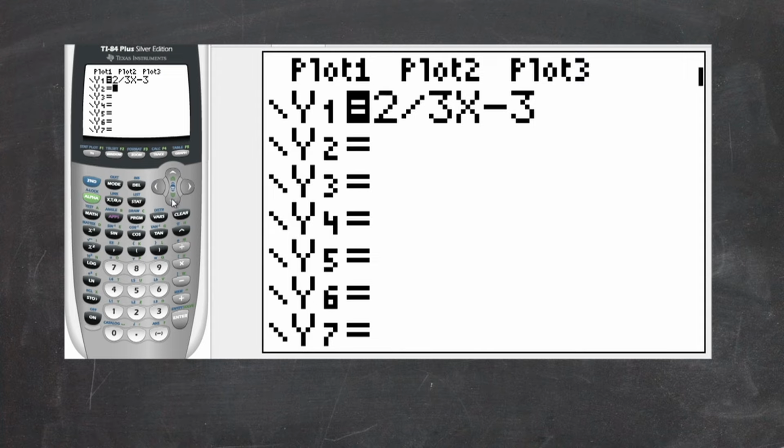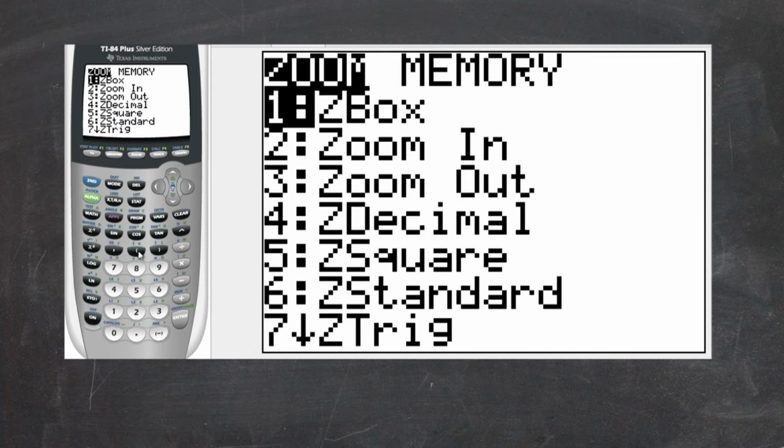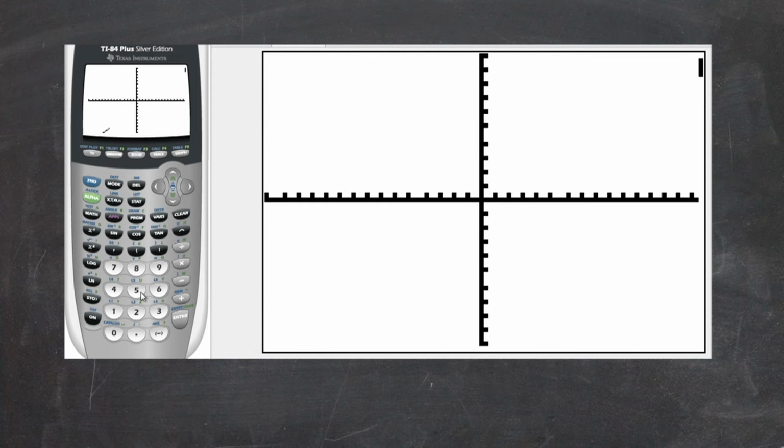Now, we would like to show something that has a negative 3/2. We want to see how they relate together perpendicular. So let's put that negative 3 divided by 2, and be sure, dear friends, you attach an x. Because if you don't, you're going to get a horizontal line, which is not what we want here. We don't want a flat line. We want a diagonal looking line. So let's graph this and see what happens. There's our second graph. And there it came through. It came through at a pretty nice right angle. You know why? Because I had zoomed that. You have to zoom 5 to make it work like that.